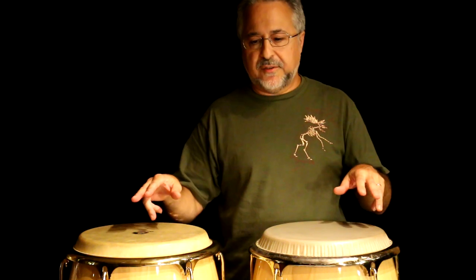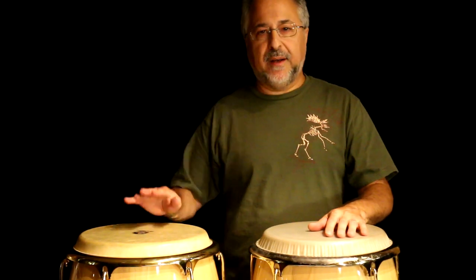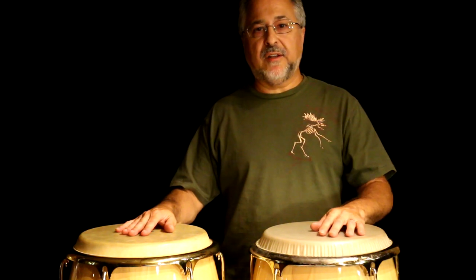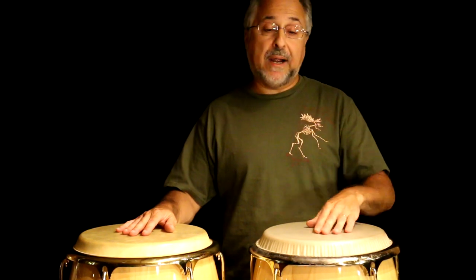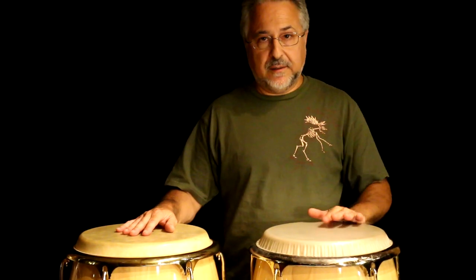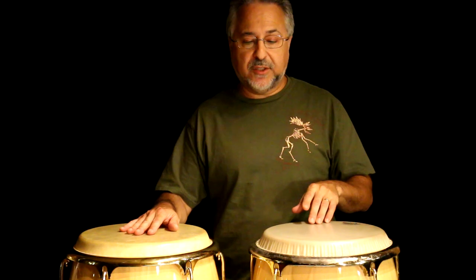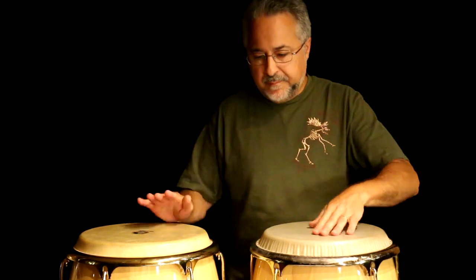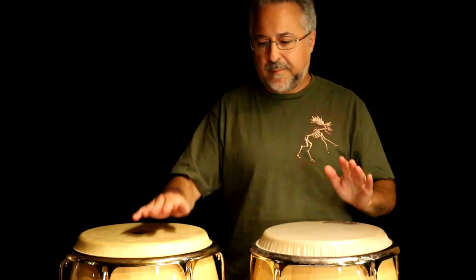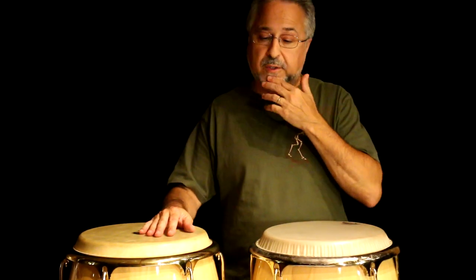So Partido Alto is a funk groove. It's a Brazilian funk groove. And again, that's another one where you can play the half samba, and that rhythm, the mother rhythm, goes like this. Or backwards. Now that's some difficult coordination. So you have to practice that a lot. Okay, so that's Partido Alto.